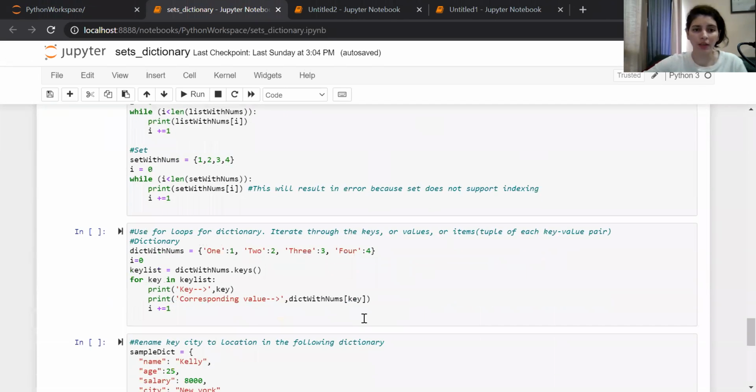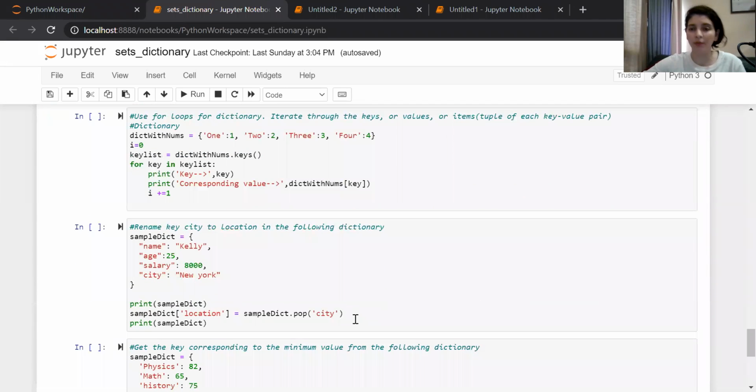Okay, I think that is it that I had for this class. You can use the Python documentation to look at all the available methods for dictionaries. But I hope you got the basic idea, and now you're ready to write some complex programs using all these collection data types and all about loops and conditional programming.